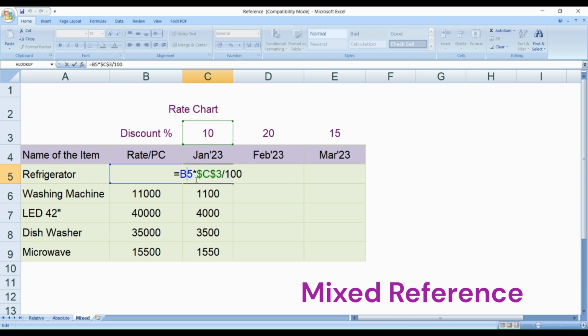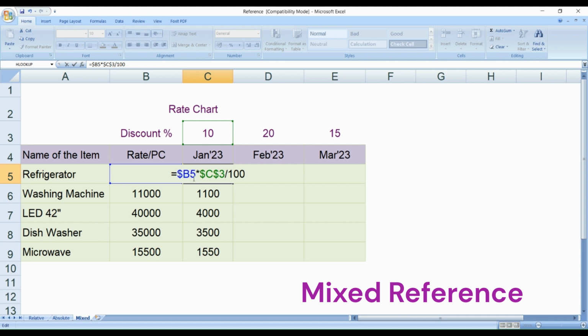So I will just put the formula here. I am just fixing the column, but not the row. So here I have fixed the column, but I have not put a dollar sign in front of 5.